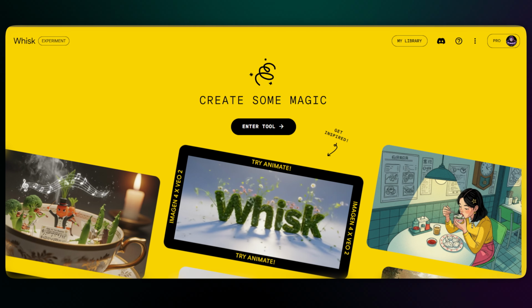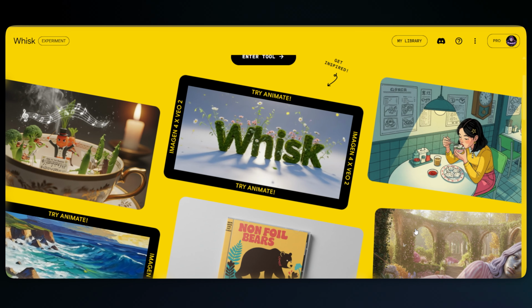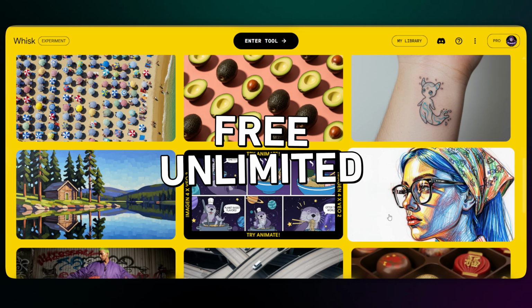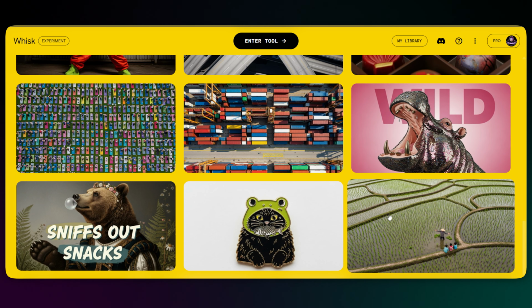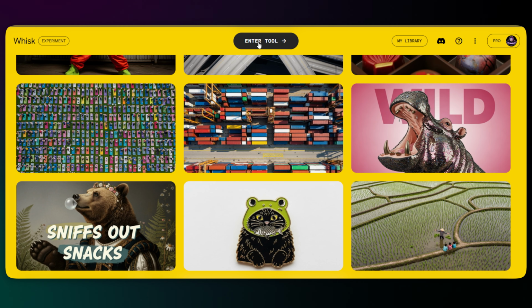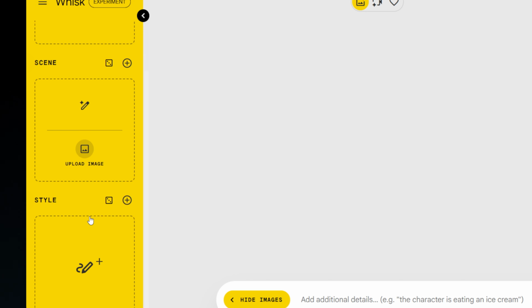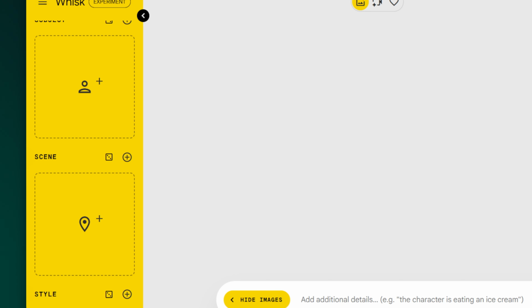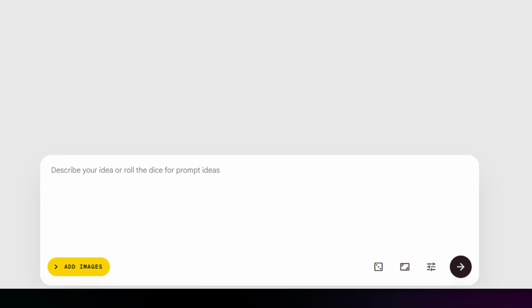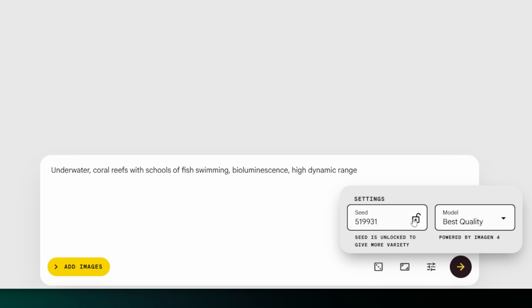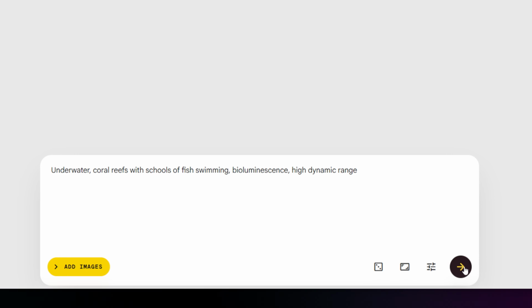Song and assets ready. Time to build our scenes. As always, I'm using my favorite free AI tool, Google Whisk. Most people think it's paid, but the image generation part is actually 100% free and unlimited. What makes Whisk so powerful is consistency. You can upload reference images for your character, scene, and style. Then, just write a simple prompt describing the action, and Whisk blends it all together into a brand new image that perfectly matches your look, location, and character every time.